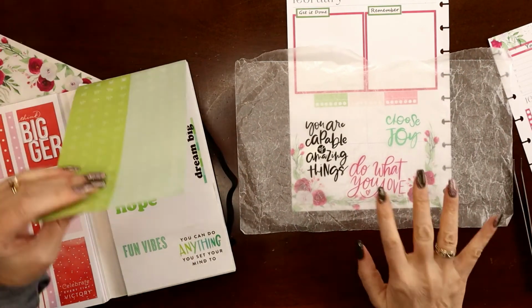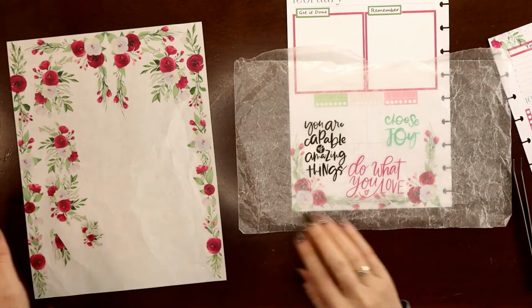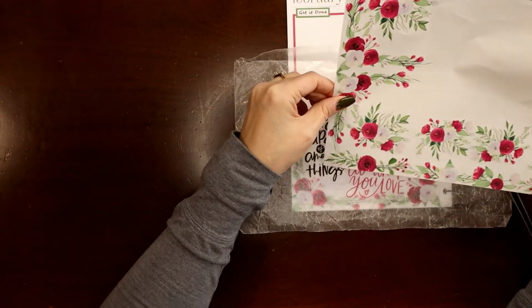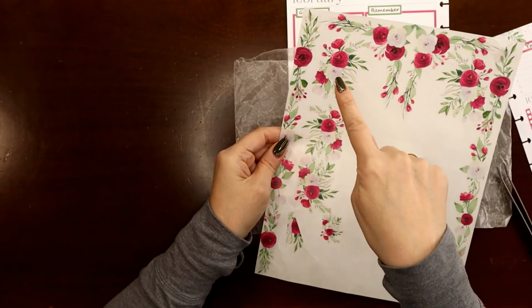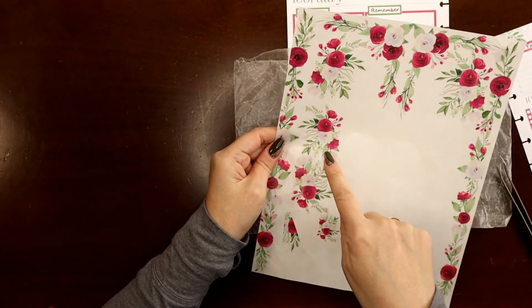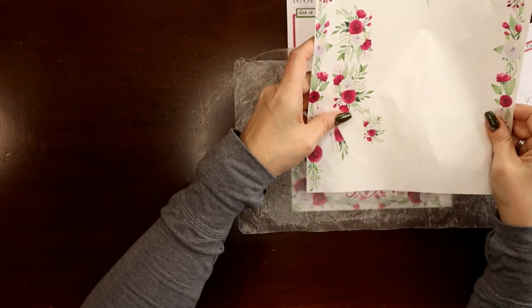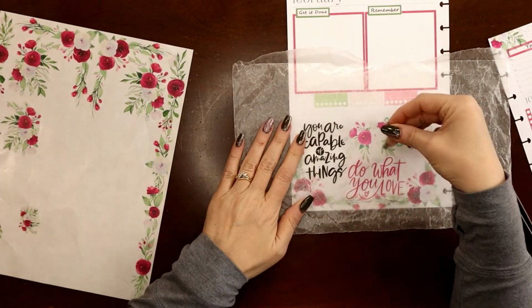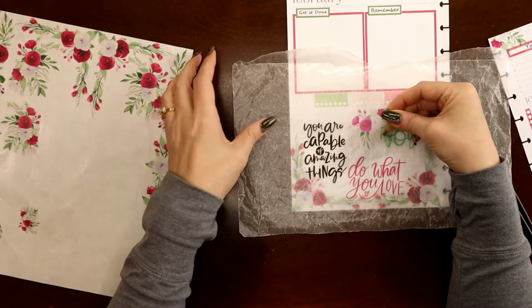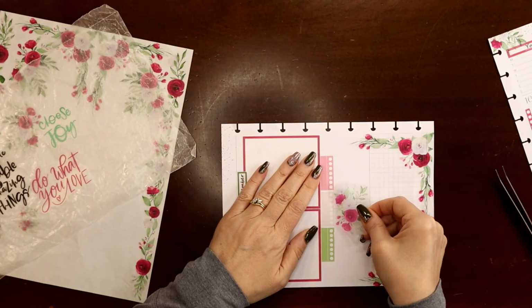Okay, so now that I have those kind of spread out, it helps me figure out where to put which size floral cluster and where it should go. Which I have 2 really big ones and 2 medium-sized ones and 1 teeny tiny one. And I don't want the teeny tiny, so I think I'll use a medium one. Okay, so I'm gonna put it kind of up here, up toward my habit trackers.